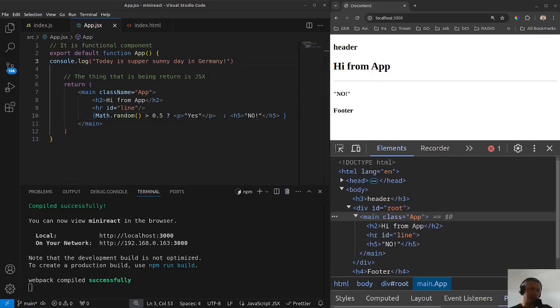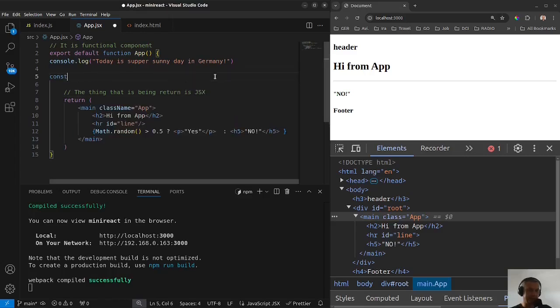Let's look at another example. It's a very, very common thing in React. Let's imagine we have a variable which is an array of fruits. Apple, orange, and banana.